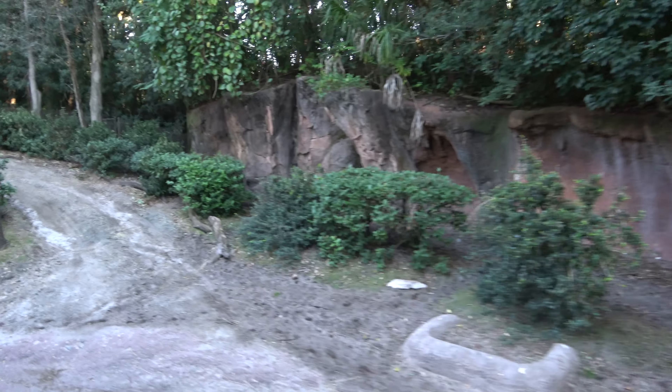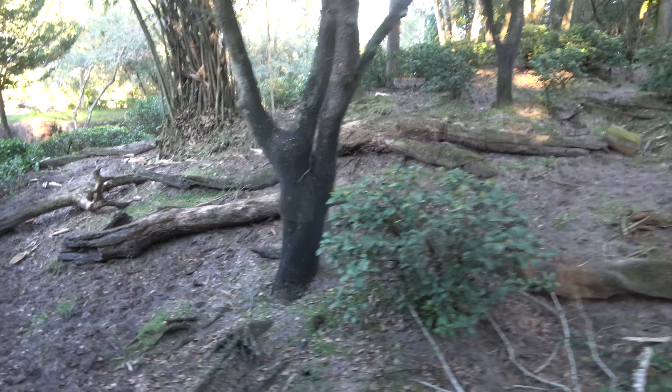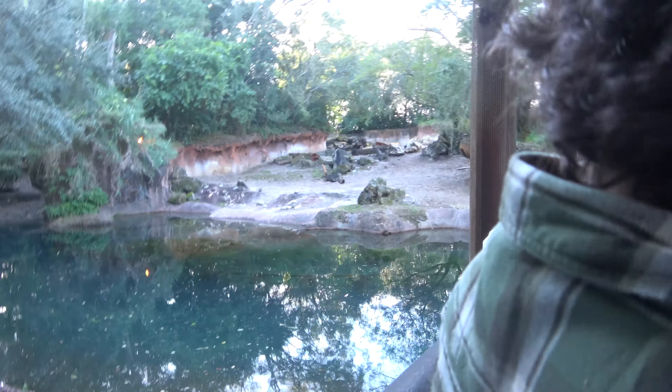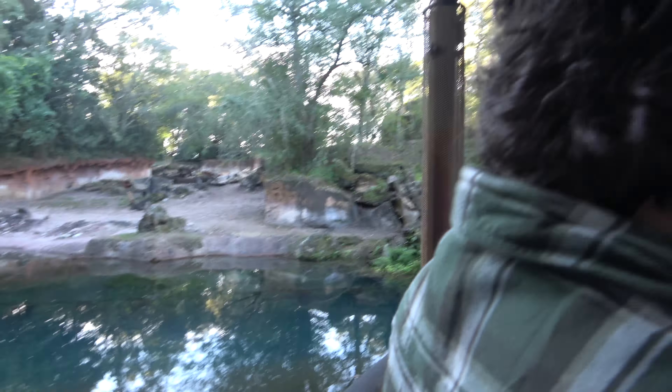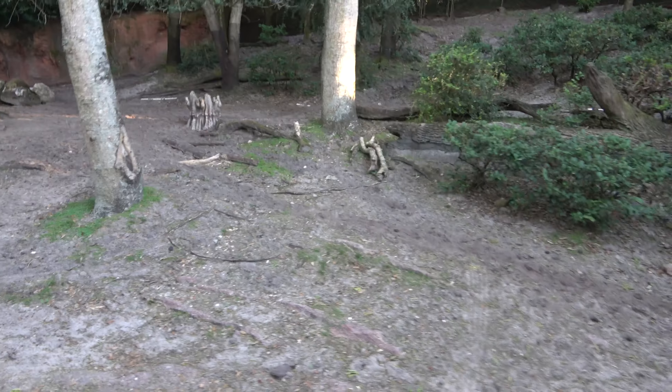A lot of animals in the forest are really good at camouflaging, so keep an eye out in those bushes as well. Coming up on the right-hand side, we are going to see some greater kudus. They are one of the largest forest antelopes. We can tell that these are females because they don't have any horns. The males will have horns that are about 3 feet long, but they'll still be that same coloration as the females.